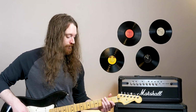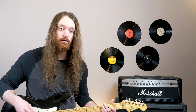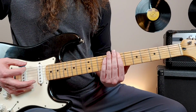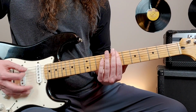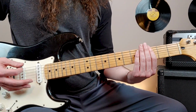And then we'll do this pick slide into the verse. So we'll just slide down the string with the pick, and now we're into the verse. The verse is gonna be palm muted power chords. So we're gonna start on the 7th fret here, barring 6th, 5th, and 4th strings. So that's in this case, a drop C power chord. Palm muting, 8th notes, and down to the 3rd fret.